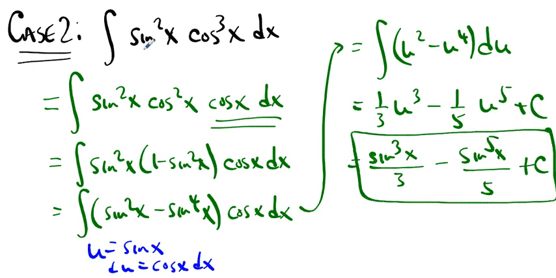If the power on sine is even and the power on cosine is odd, breaking that one off makes a u substitution happen. And really, that's the thing I want you to figure from all this. I don't want you to memorize a bunch of things. I want you to think, hey, I know how to leave a du handy for myself. And if one of these powers is odd, I can leave myself a du, and trig will help me see the u.